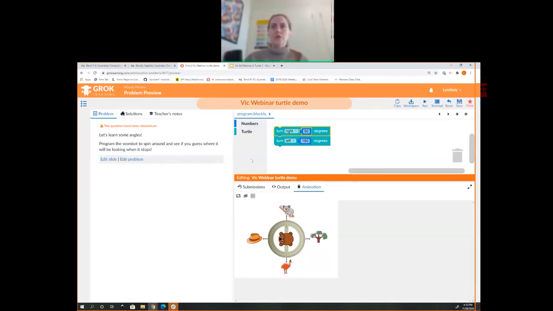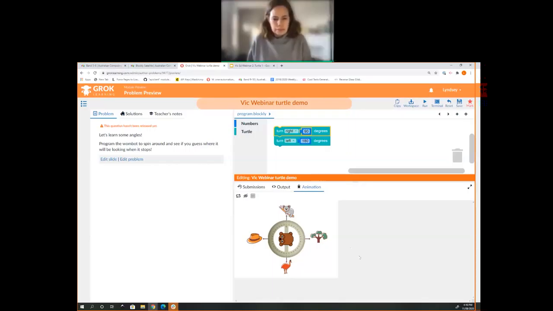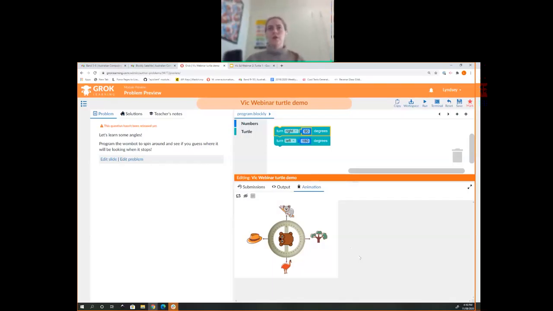So what this is particularly useful for is that when they are going to be programming in Turtle, when the turtle is turning to the left or to the right, it's relative to the turtle's position. So currently we're looking at the wombat. On the wombat's left is the cassowary, on the wombat's right is a koala. So that's not our natural left and right. It always turns to the right, does it? Owen? Okay, maybe better. What's that, Lyndsey? I think Owen was saying that the turtle always turns to the right. Which I'm not entirely sure about. It always starts to the right when you start a new turtle program. When you start a new turtle program, yes.